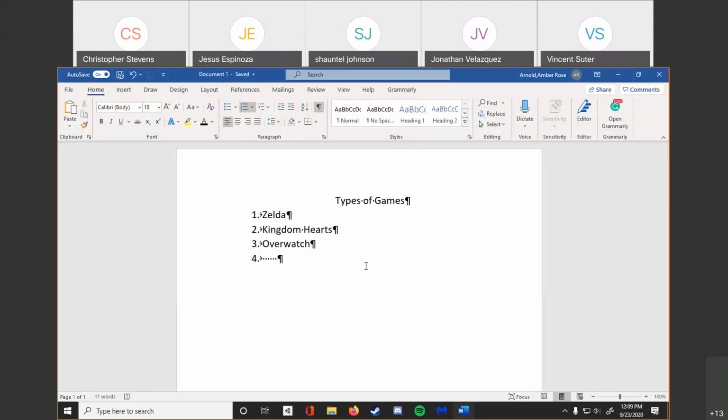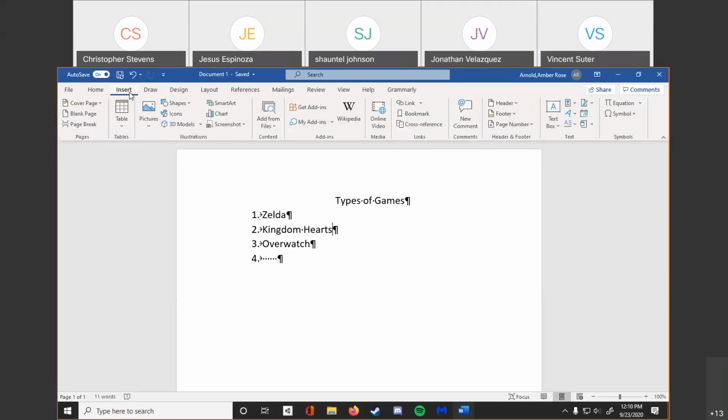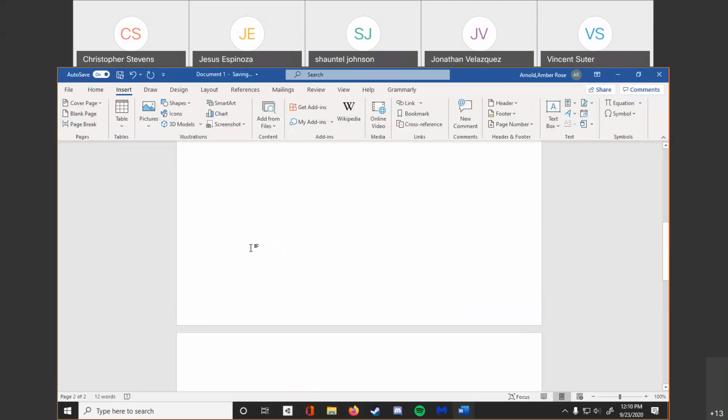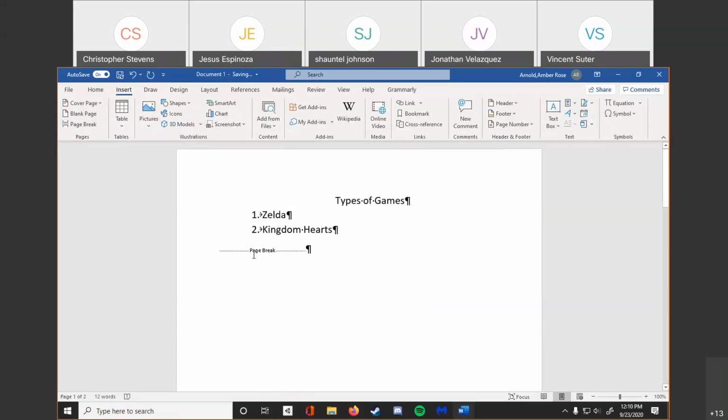Now, even with the show hide command active, if you print this out, it'll print out normal. It won't show these hidden characters. These hidden characters are here so that you can see what's going on. There are so many times that people insert breaks, page breaks. Actually, can you go to where you have Kingdom Hearts? And let's go to the insert tab. We're in the pages group, which is the first group. Can you select page break? Okay, cool. Scroll up. There's a page break right there, right? You can see that with show hide.